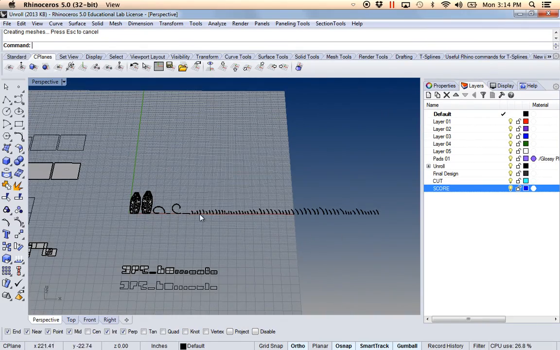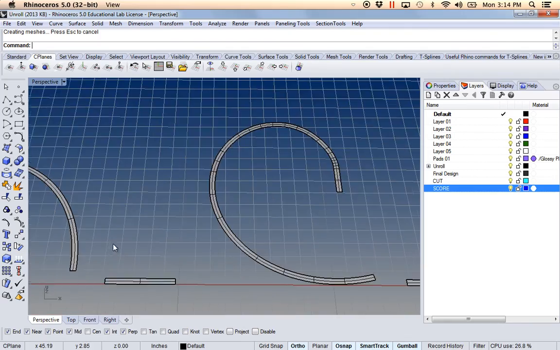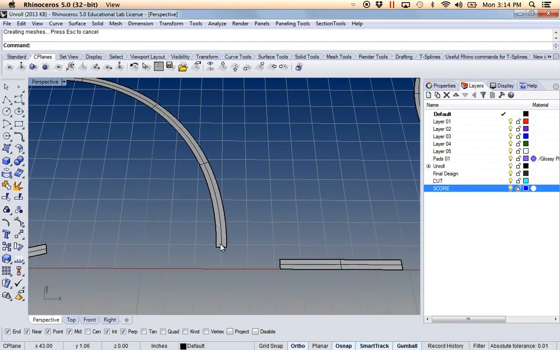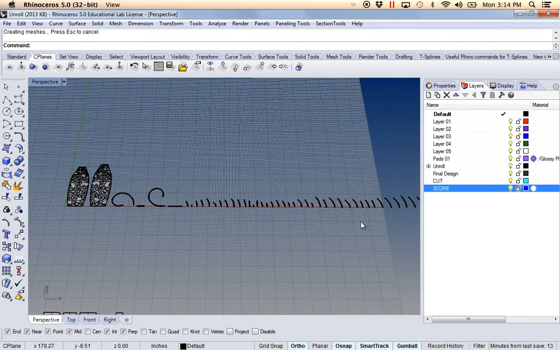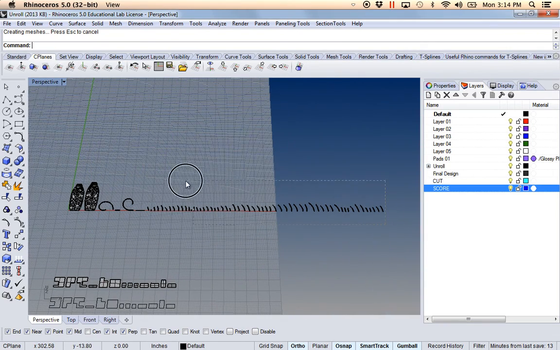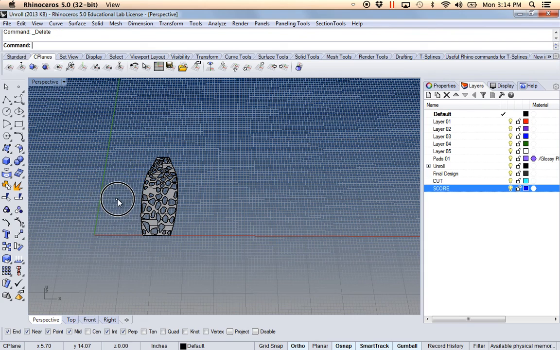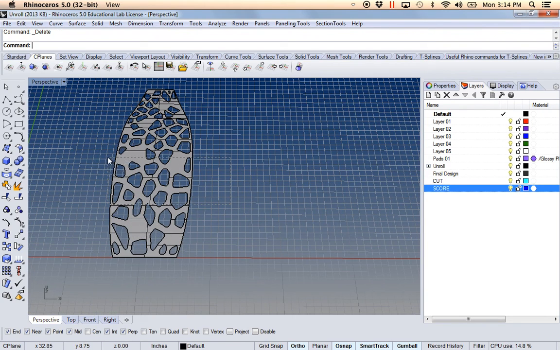I could say, for example, if this is the thickness of my material, I really don't need all these individual pieces. I can just unroll them and delete them. Essentially, this is all I really need.